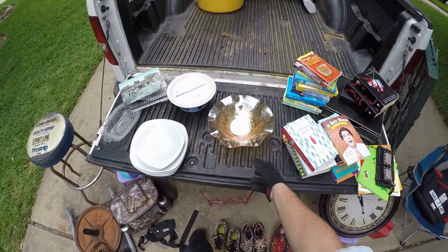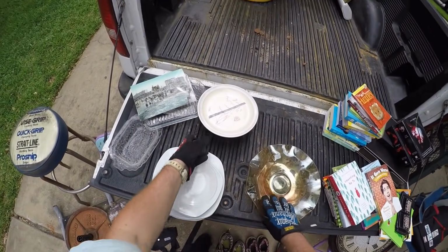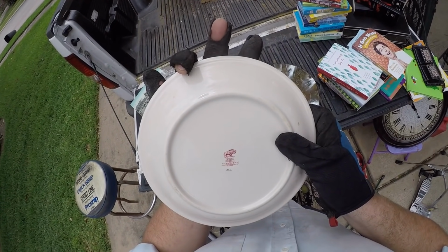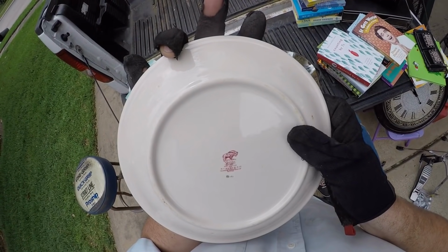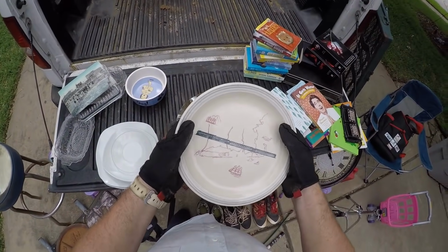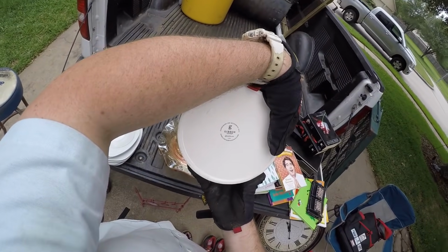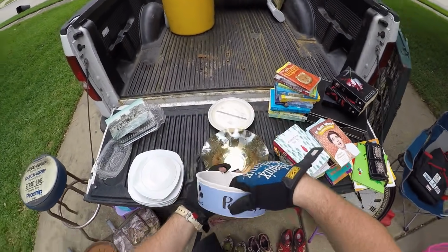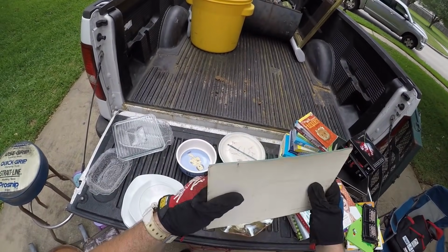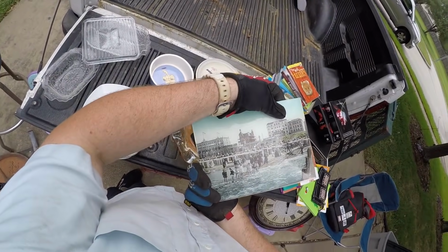Got a little bit of these dishes over here. Not sure what kind of dish this is, but it's pretty. And this guy right here was also in that box of all those dishes we found. Buffalo China, made expressly for NYMMHRR. Boston, huh? New Haven, little train on there. So we got a little dog bowl, Gibson Home, Peace Dog, and then this was also in there. I feel like I've seen these before, but it's like molded glass, and then I guess they stick the image to the backside of it.